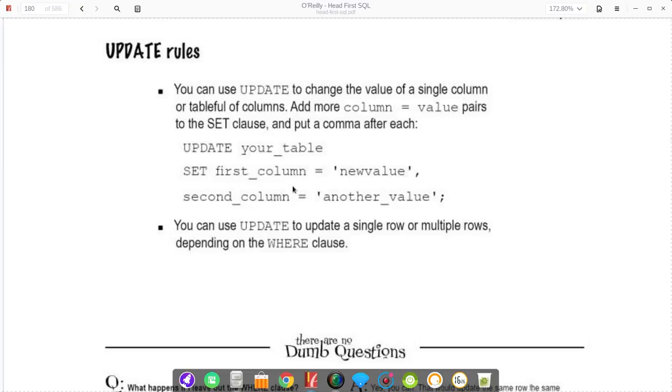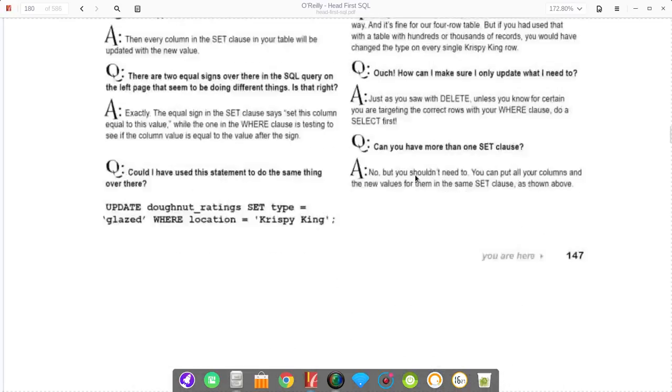This is just showing that you can sort of take a shortcut. If you know that you want to set multiple values, you don't have to run multiple commands. Like most things in SQL, when it's a multi-part command, we use a comma to separate each piece of that command. So we say update your table, set your first column equal to something, and set the second column equal to something. And this command, as you might notice, does not have a where clause. And so when you say update set and don't have a where, SQL will assume that you're saying set every value in first column to new value and set every value in second column to another value, which you might want to do, maybe not, but that's why, again, where clauses are very important in SQL.